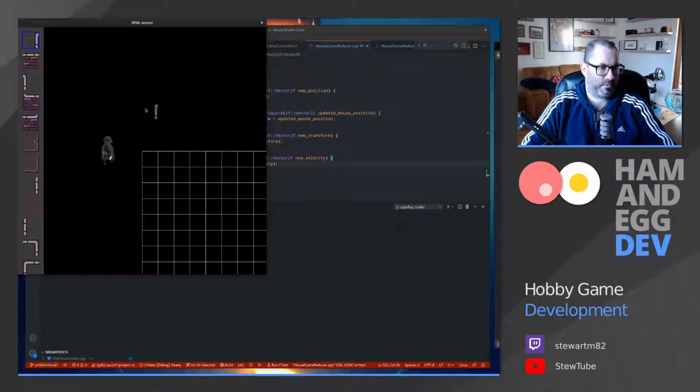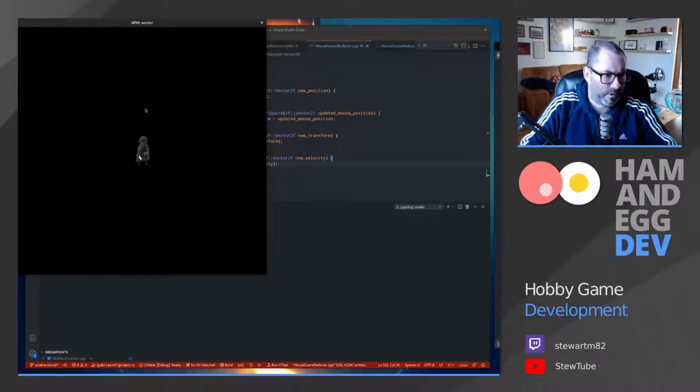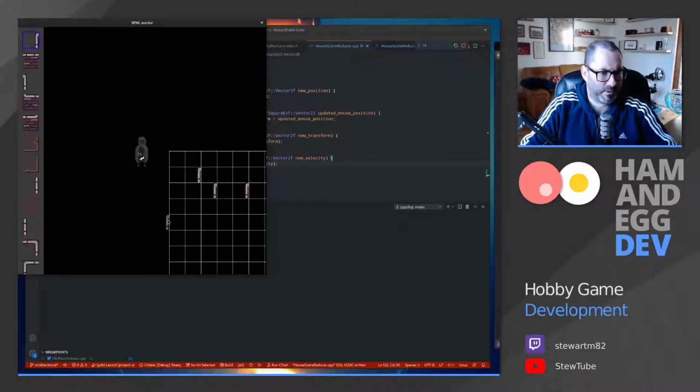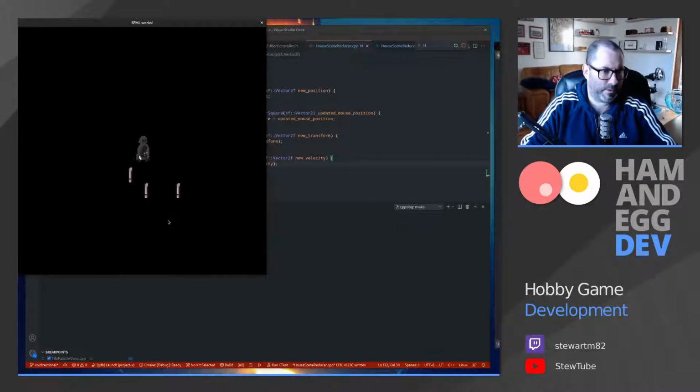Cool, so that's walk. All right, awesome. So he's walking as I would expect him to. He's walking past those. And he's also turning. There's a little, not quite sure what's happening there. Probably a little imprecision. He sort of shakes, but that's okay. Left, right, down. Playing the right animations.